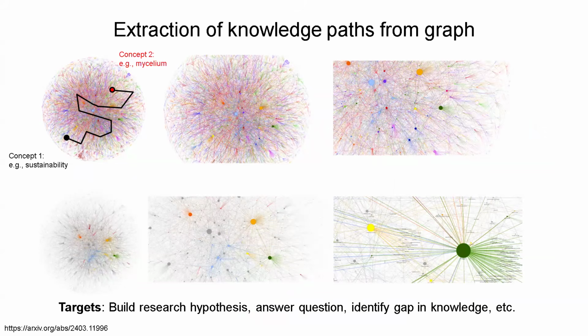So you can create these abstractions of how knowledge is organized, and I can say I have sustainability and I have mycelium. How are they connected? And those are maybe more obvious, but you can do totally weird things. In fact, I did this in some of the others. I've done it totally randomly, because all the things I picked are kind of related. So I did a completely random selection. I picked 2 nodes on the graph. It's a fully connected graph, so there must be a path between them. And so you can find these weird connections. You can understand how concept A and concept B are related, which you might not have thought about before.